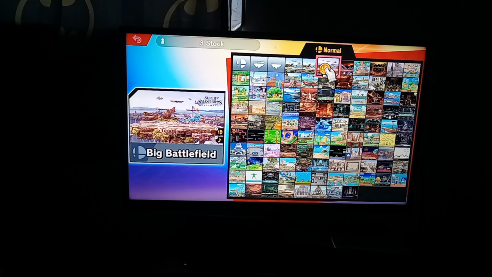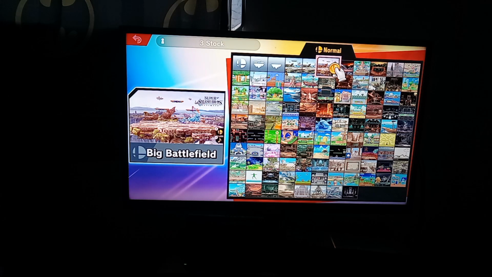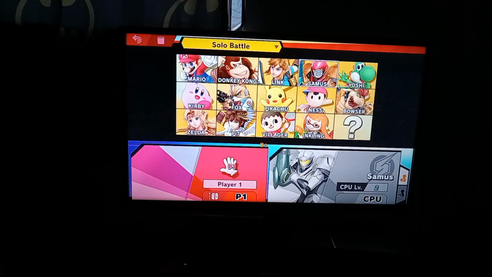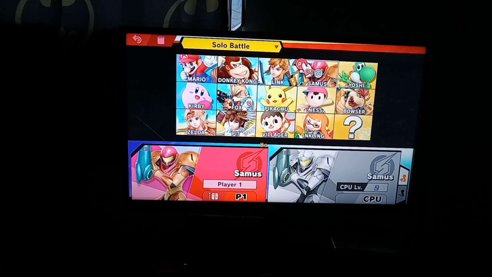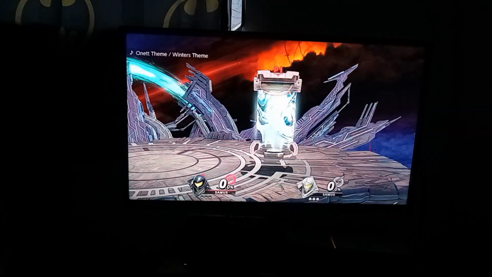Wait a minute, there is another way. I think you can just restart. You can just exit the game and go back in and get another character, I think. I think there's another way to do that. Alright, there's Villager right here. I'm gonna just keep doing more matches and try to get more characters like this.